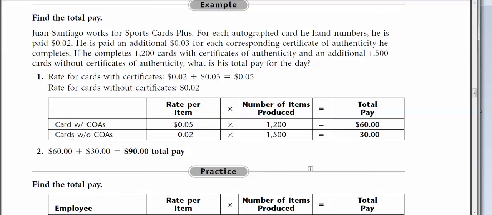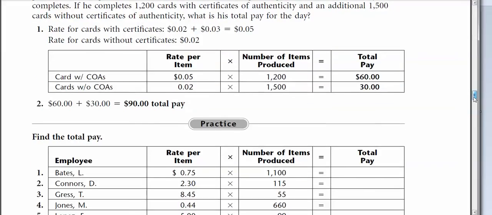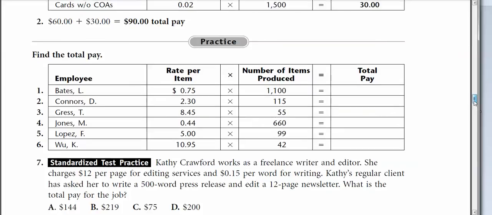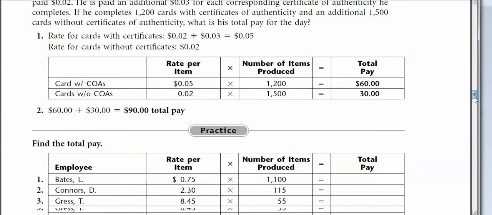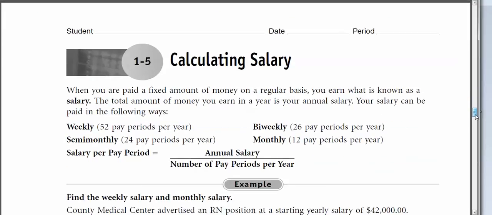So the idea of this is you make money per item. This first example was a little more complex, but the problems that you actually worked in the book and in here are a little bit more basic. So this bottom one, number 7, is a tiny bit more challenging, but if you look, you get a rate per hour and the number produced. So you're really working on multiplication again on this section and being able to multiply the rate per item times the total amount of items. All right, so I messed up the word, but you get the idea of that section.